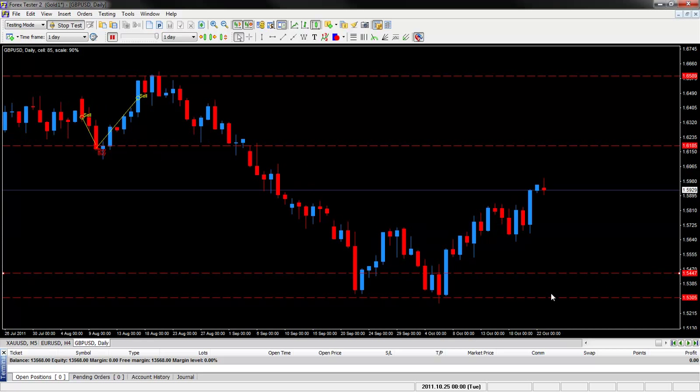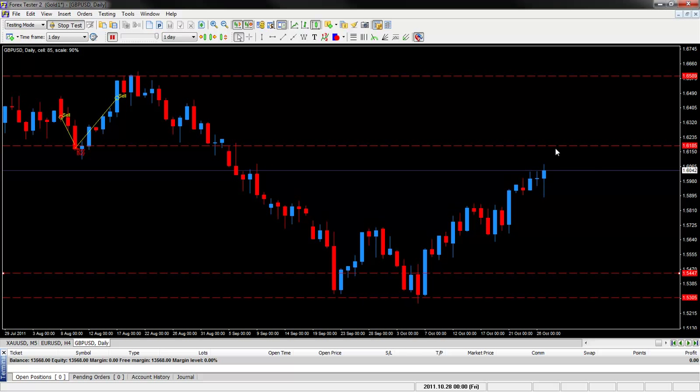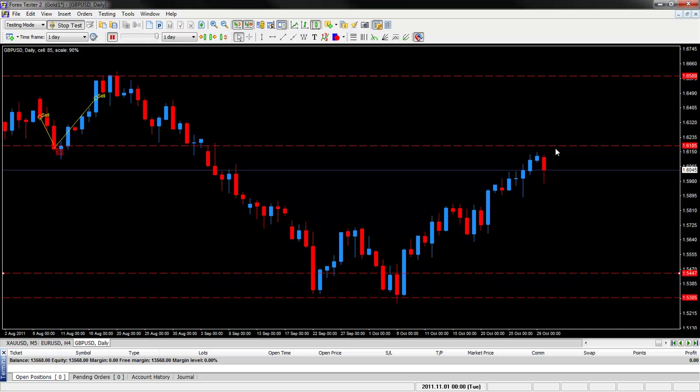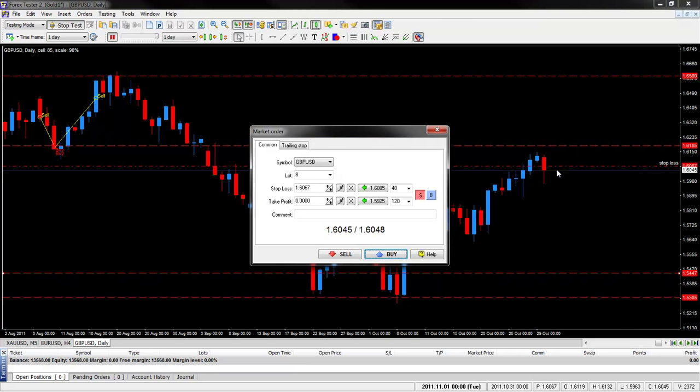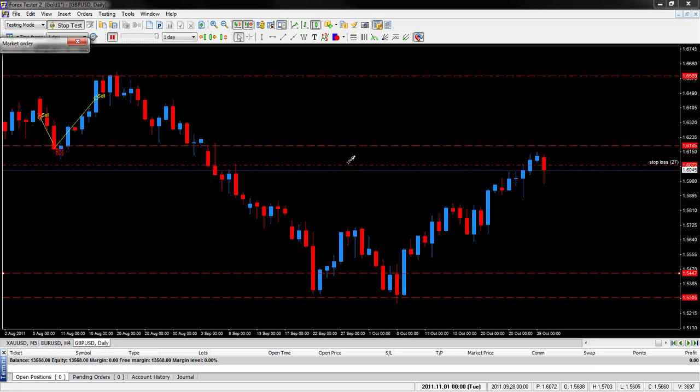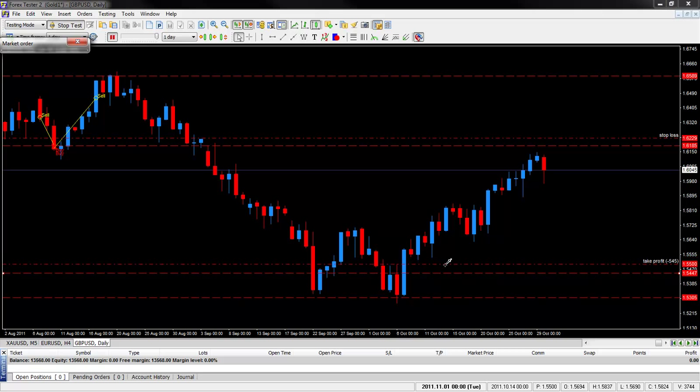Let's see. It needs to get really, really close to the... I mean, it doesn't have to actually touch the line, but obviously these are fat zones. It needs to, like that. Okay. All right, so I'm willing to take it as it is right here. I'm going to sell this, right? I'm going to put my stop loss all the way on the other side of it. And I'm going to put my take profit all the way down here at the first zone.